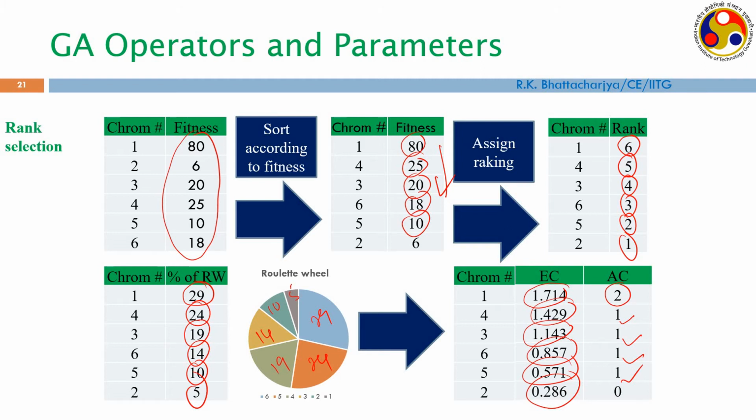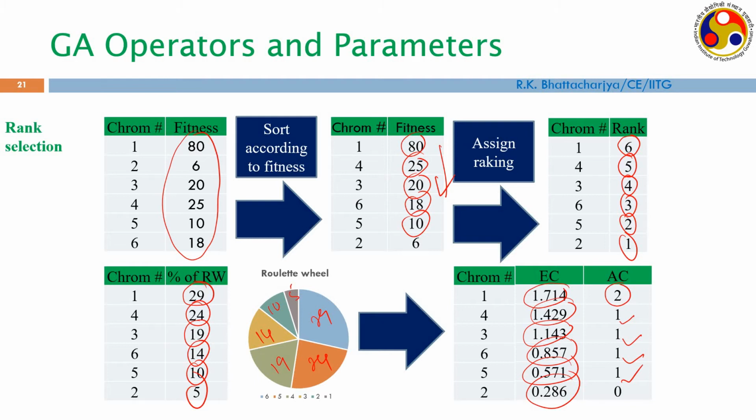There are some other selection algorithms also, which I am not discussing here. You can use tournament selection, proportionate selection, roulette wheel selection, or rank selection, and then we can write a simple code to implement this selection operator. The concept is not very difficult; the only thing is that you have to implement it by writing some code. I hope this is clear to you.